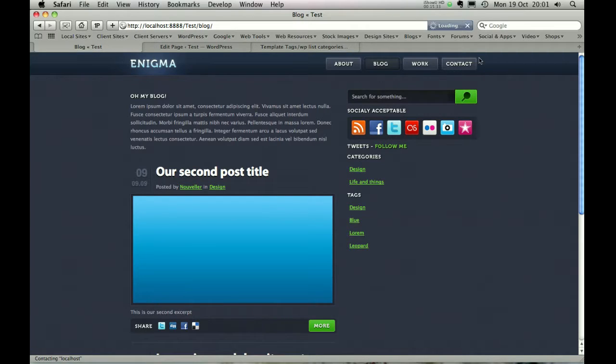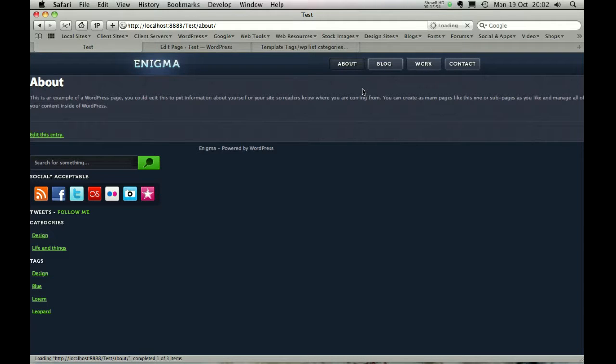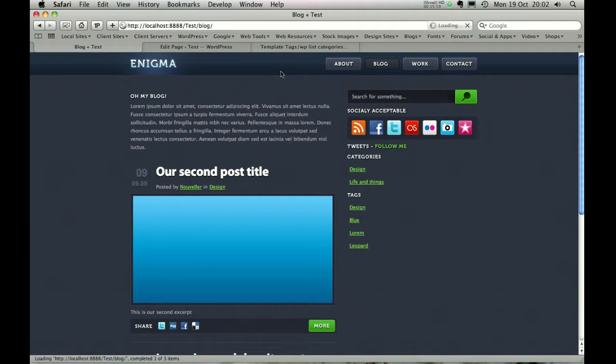When it decides to stop loading. Anyway, here you can see that it set it out just the same as categories. I think it's having trouble loading the JavaScript for the moment. So I think we might just sneak the pages in as well. Again, this will be fairly simple.